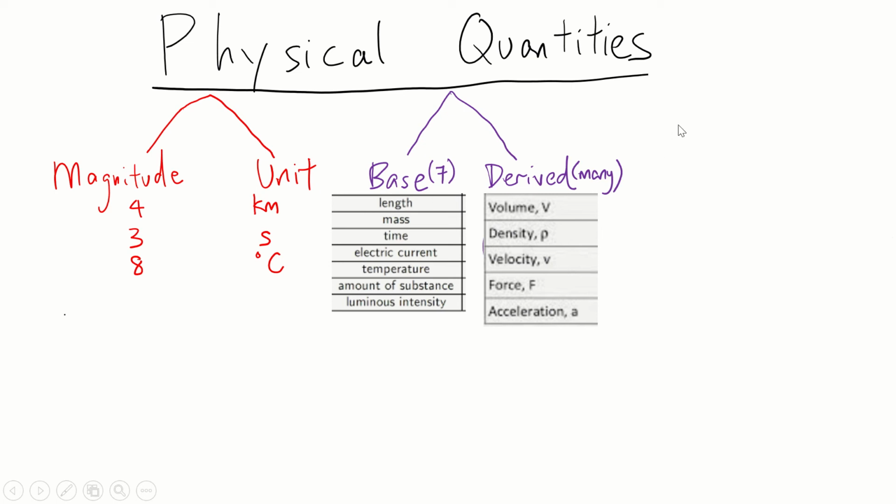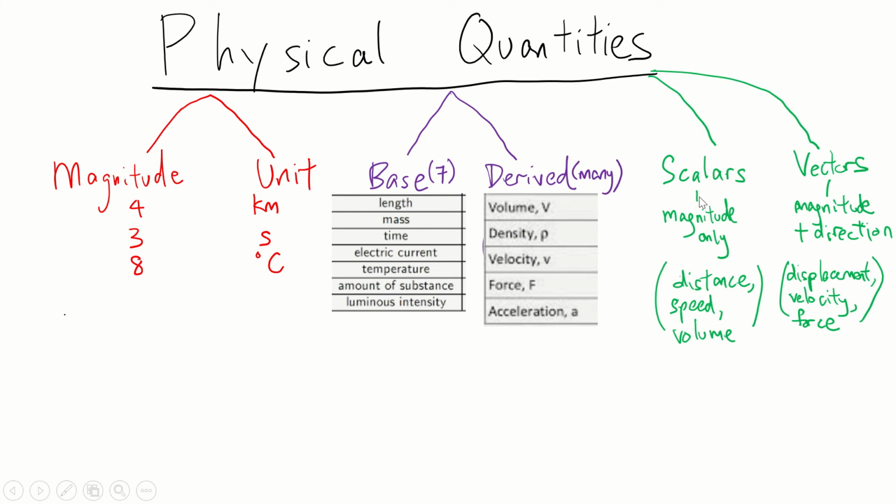Okay, the third way that we can categorize physical quantities is based on scalars or vectors. So what exactly are they? Scalars have magnitude only, and vectors have both a magnitude and a direction. Like what we explained in class, scalars will be distance, or speed, or volume. You can see it doesn't matter whether you're going left or right, forward, backwards. There's no direction involved. It's magnitude only, so it only increases or decreases.